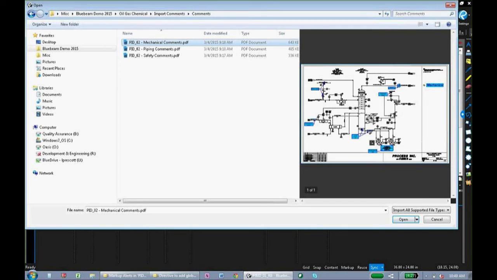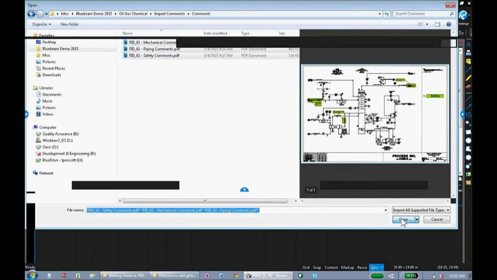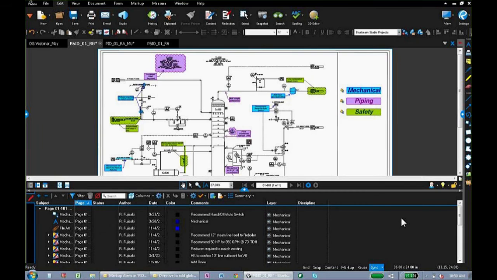You'll notice that my mechanical comments are in blue, my piping comments here are in purple, and my safety comments are in green. Don't worry too much there about the colors. They're really just intended to indicate that these are 3 separate disciplines on 3 separate PDFs. If I select all three of those at the same time, I can select Open, and you'll see that they'll automatically be added all together to this one document.